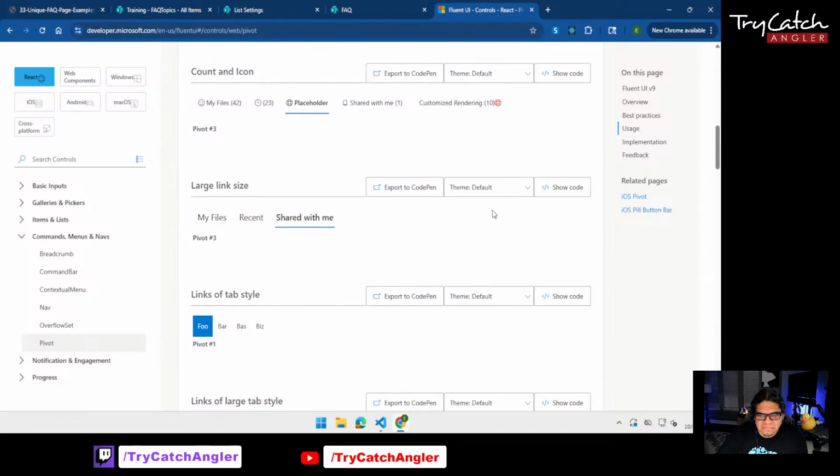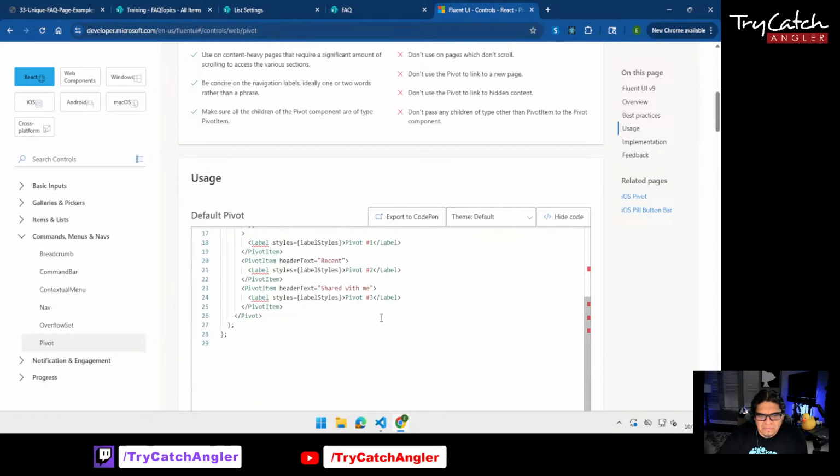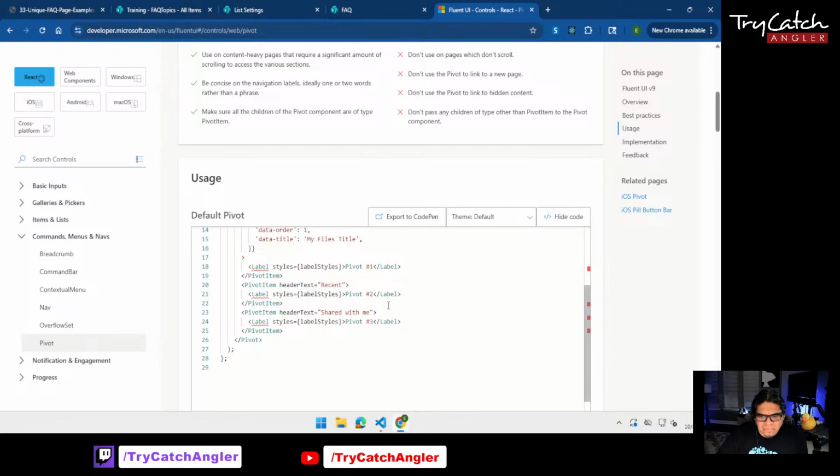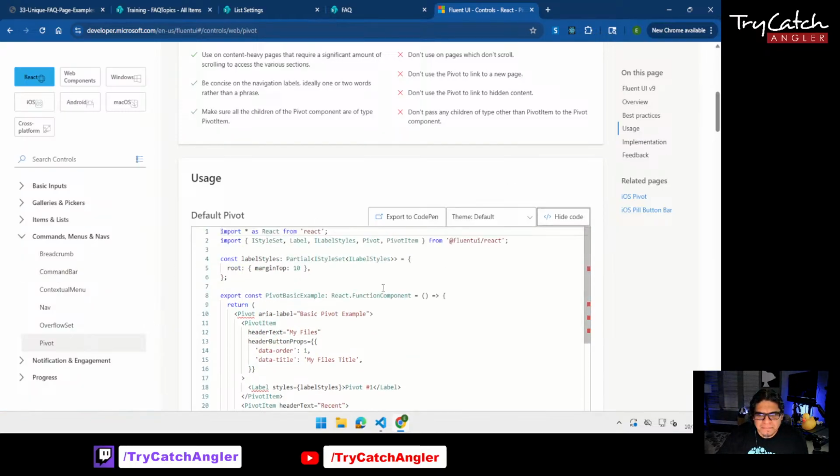I'm curious if there's a way that we could have it to where instead of embedding, let me see if I have a, I was wondering if I had used this before, where we would be rendering components as we click on each pivot item.